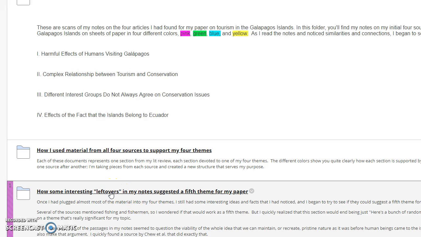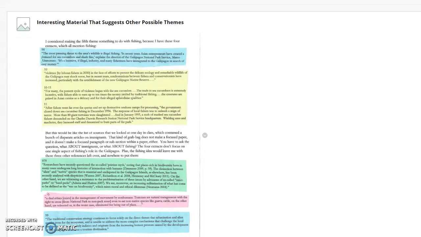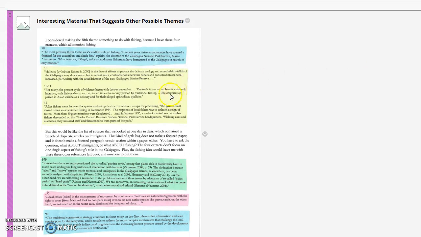Now, when I looked over my notes, I saw a few pieces that really didn't seem to fit in any of my 4 themes. So I had some pieces that seemed to be all about fishing and fishermen. So I wondered if I could have a section on that, a 5th theme having to do with fishing and fishermen.